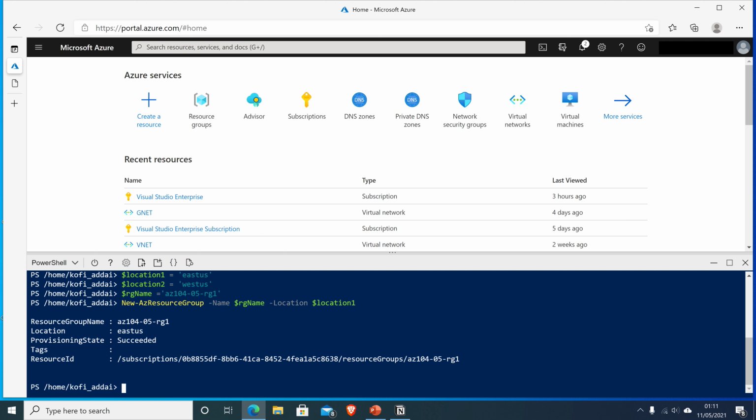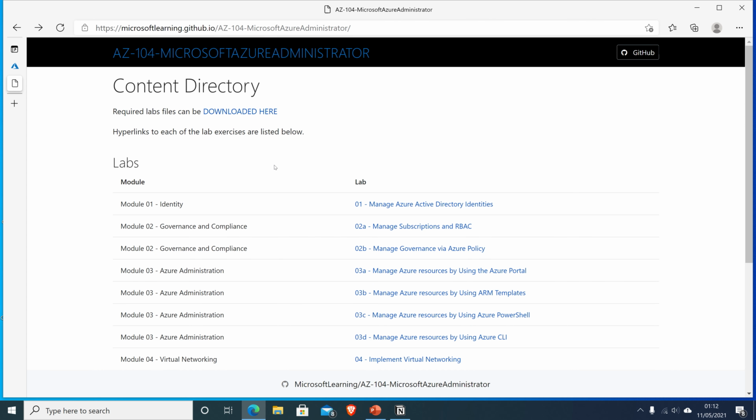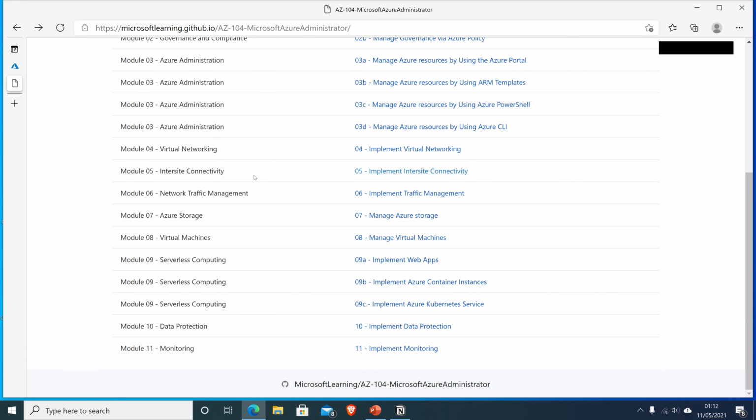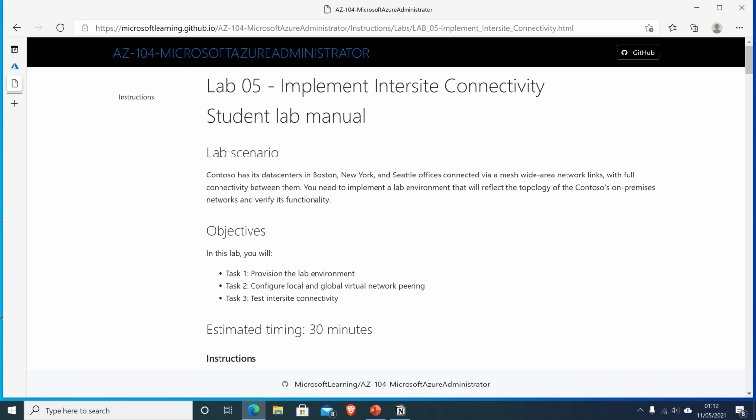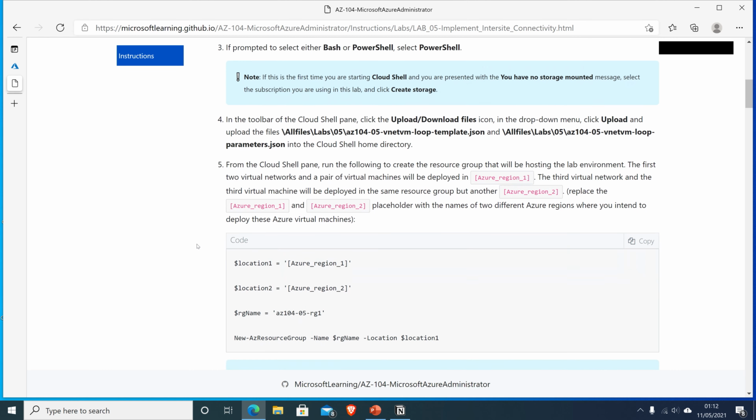So the next thing we need to do is to run a command that will create all the resources using the template files that we have uploaded. To do this, let's navigate to the manual. Okay, so lab number 5. Just click on lab number 5 and then scroll down.